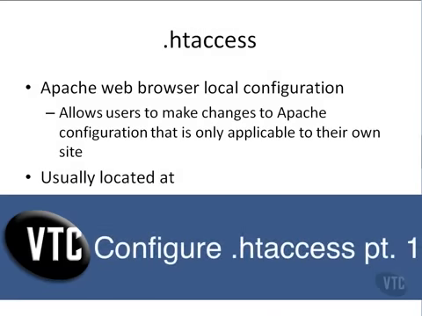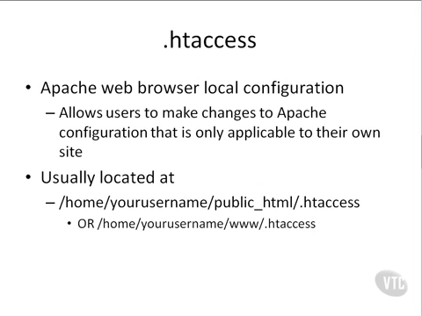Once again, we're diving into some more complicated material in this video with the htaccess file. htaccess is actually a file associated with the Apache web server, so if you're using a different web server platform, this video isn't for you. However, the great majority of WordPress sites are run from Apache, so this will apply to most of the people watching this series. htaccess is basically a localized way for a user to make specific changes to the way Apache does certain things that is only applicable to that user's websites.